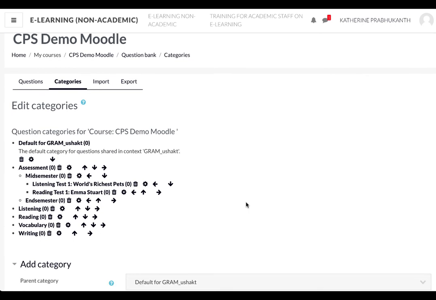We can now see these two tests nested under the subcategory mid-semester. In this manner, creating main categories and subcategories, and further, sub-subcategories under relevant hierarchy, can help develop a question bank that is tidy and easy to use when selecting questions for a quiz activity.